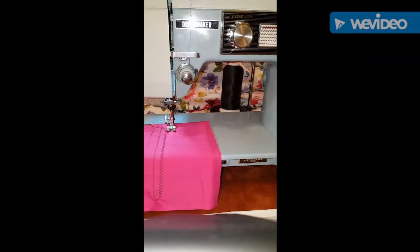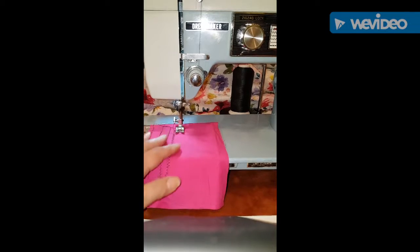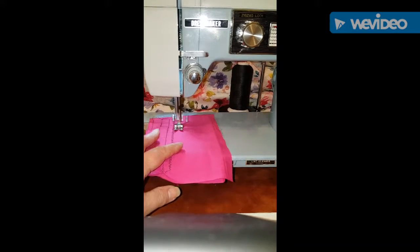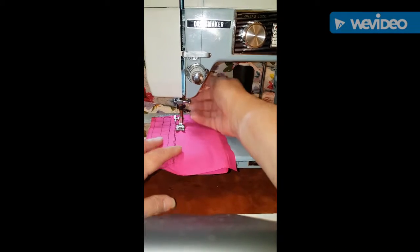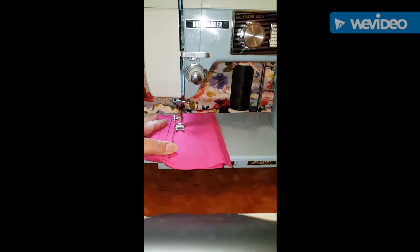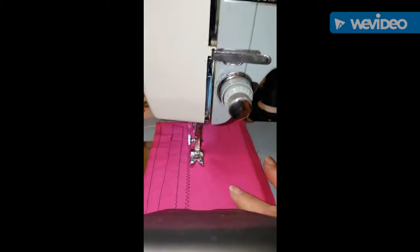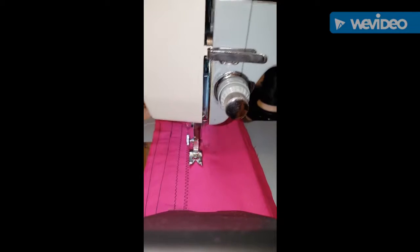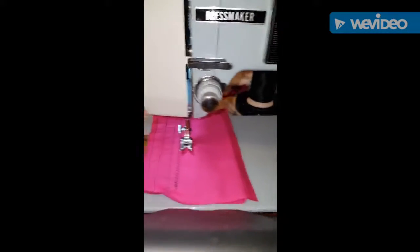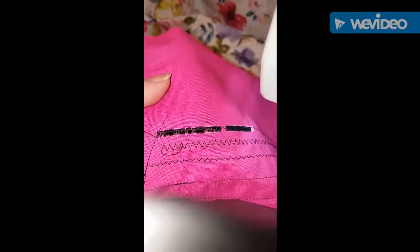So know that 0 really is like 1. You see I've got it between 0 and the screw. And that is a very nice satin stitch, but I'm going to make it even tighter. Let's get it to where it's just barely moving. And now you can see beautiful, really tight satin stitch, semi-tight satin stitch.